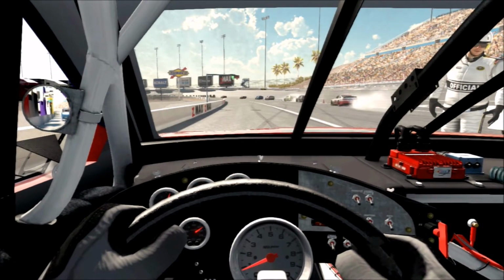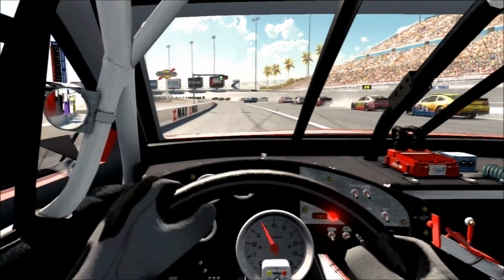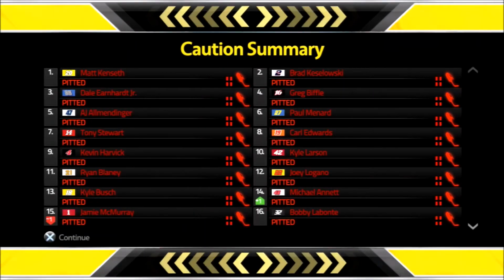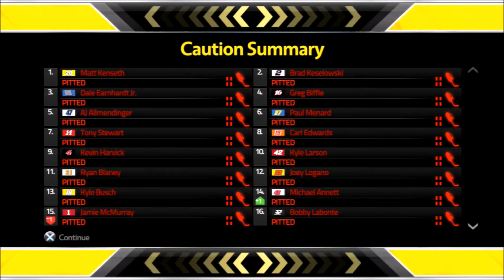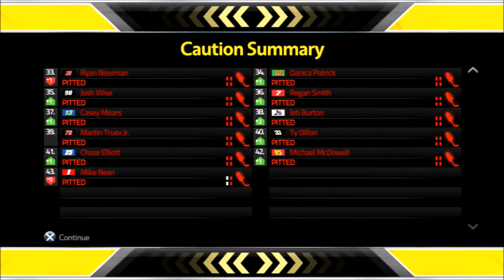Okay. All right, fueling's done. Okay, let's go. What's going on? Okay. All right. So Kenseth, Kozlowski, Earnhardt Jr., Biffle, Allmendinger, Paul Menard, Stewart, Edwards, Harvick, and Kyle Larson are your top 10. And where do we shake? Oh, okay. We just shake out last. So we should have just taken 4 tires, basically.